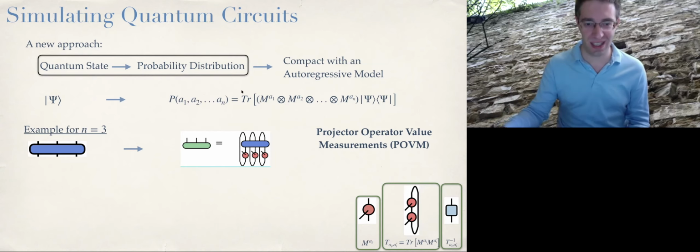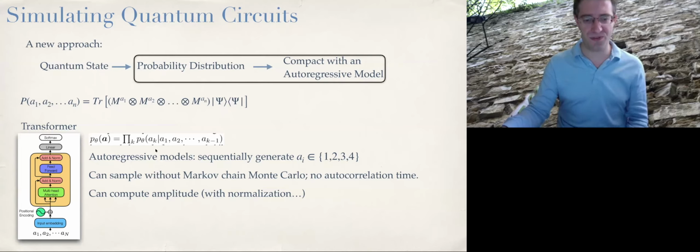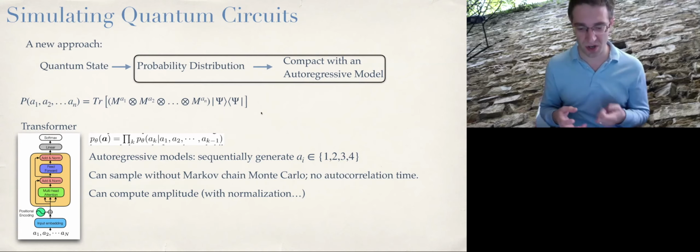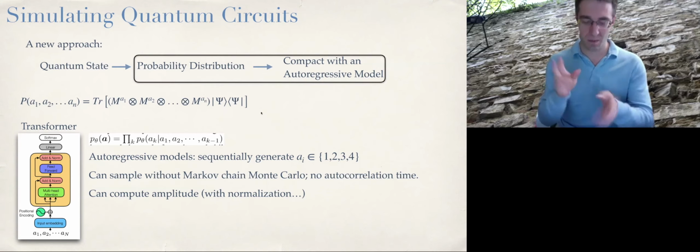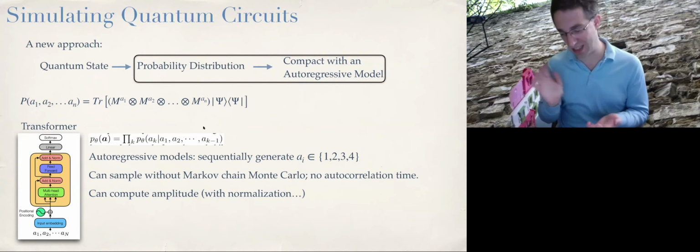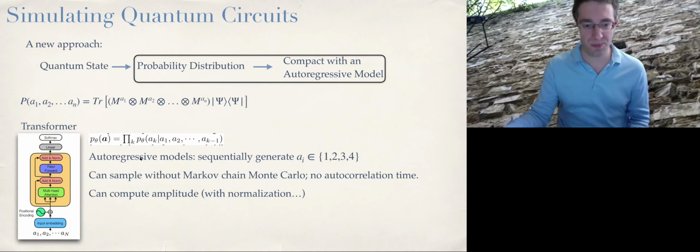Okay, so the quantum state goes to these 4 to the n probabilities. Then we stick it in a transformer. This is the computational graph of a transformer, particularly the transformer that we use. There are a couple of features of the transformer that are advantageous for us. So let me just walk you through those. One feature of the transformer is you don't need to use Markov chain Monte Carlo to sample it. You can sample a transformer exactly. And roughly the way that works is that after you choose the first base-4 digit correctly, then the next digit is conditioned on the value of the first digit. The next is conditioned on the values of the last 2 digits. And so you can just sequentially build up your configuration. So you can sample this without Markov chain Monte Carlo. I'll tell you why that's useful in a minute.